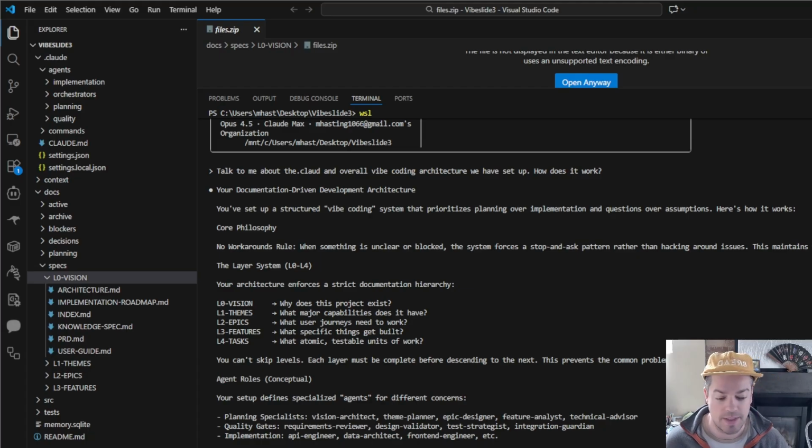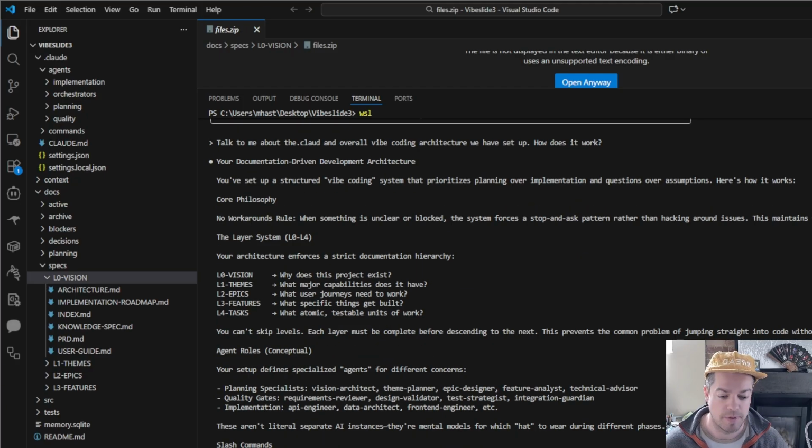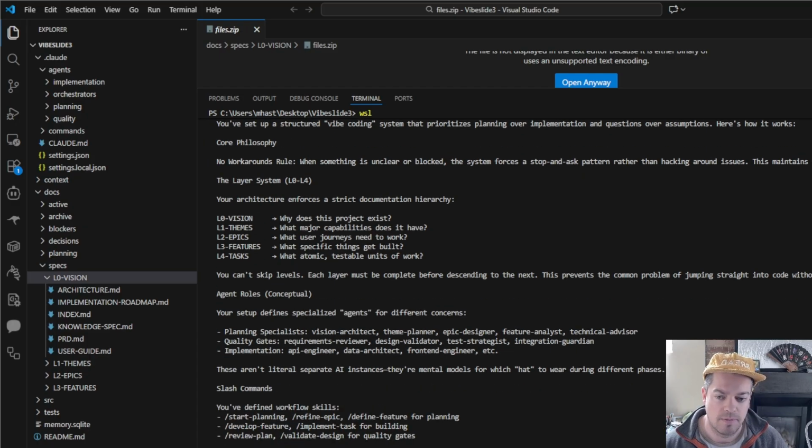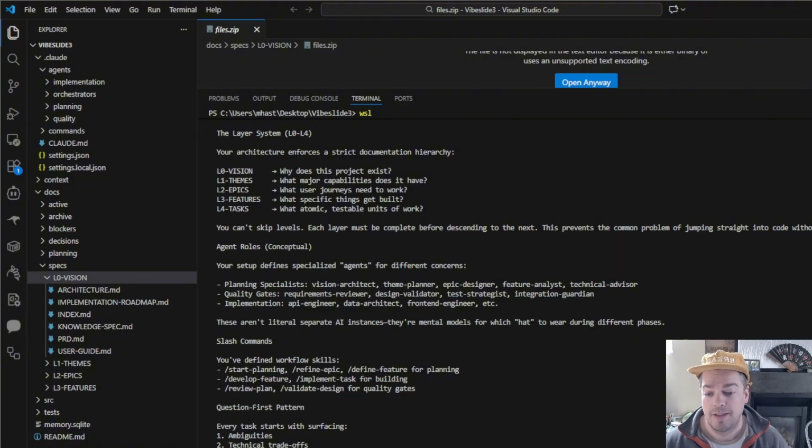So that voice to text is pretty handy, just saves typing time. And I find that it allows me to be more articulate, because if I'm typing so much, I'll get lazy. But if I'm talking, it's a little bit easier. So I can be more detailed and prescriptive. So now Claude Code will read through those vision documents. We'll have a conversation here.